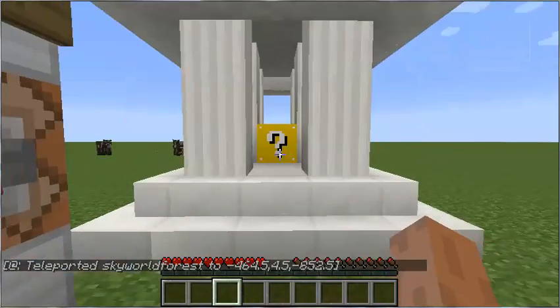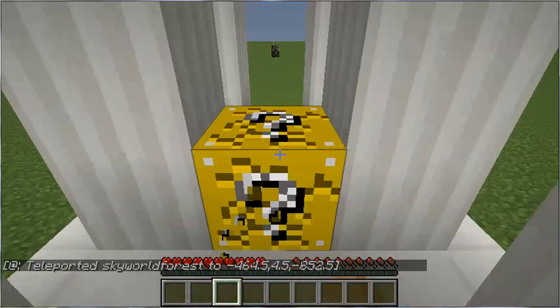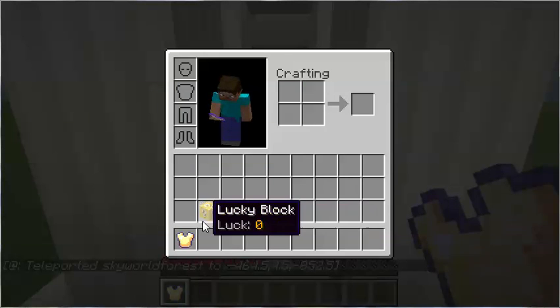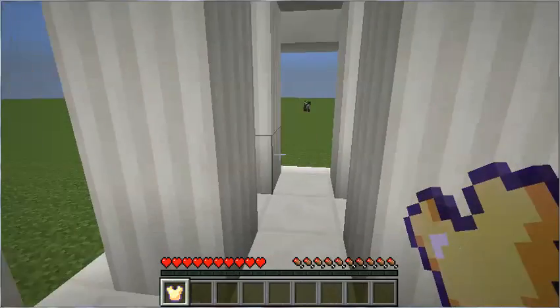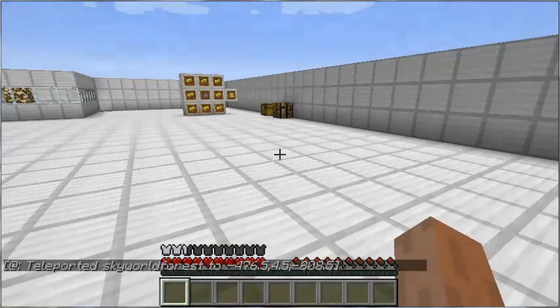So it is like this, and let's break it. And we get a lucky chest plate. Sometimes we can also get lucky stuff, like a lucky set of armor. Yeah.